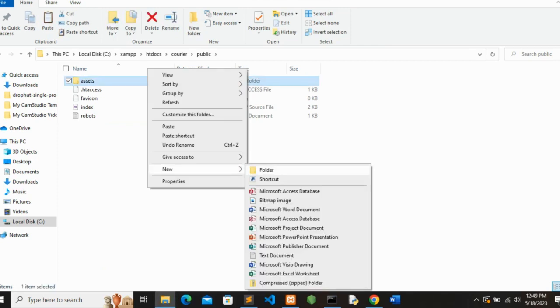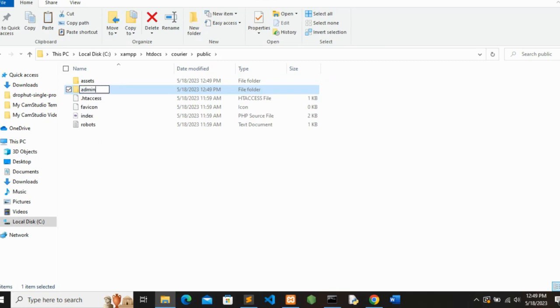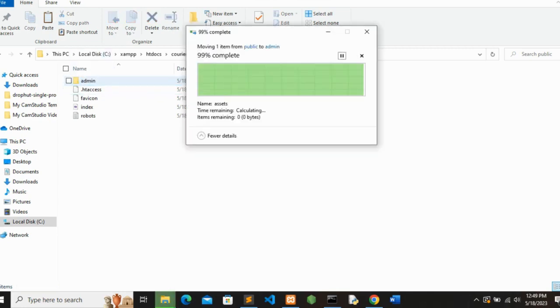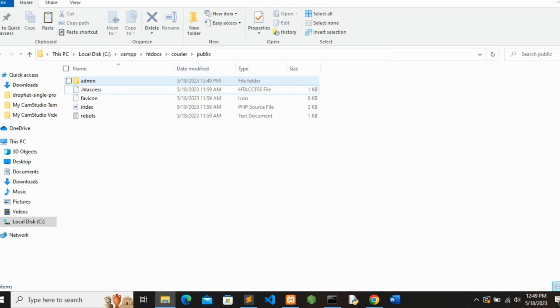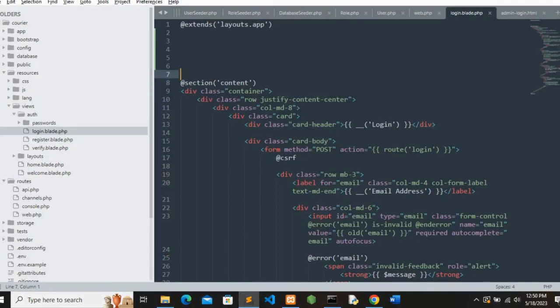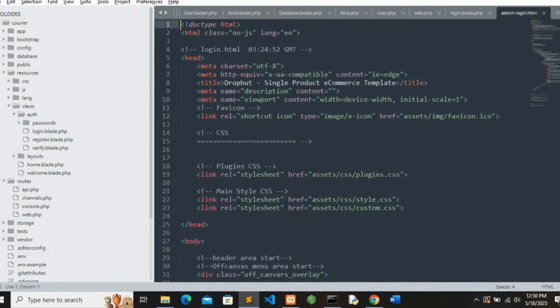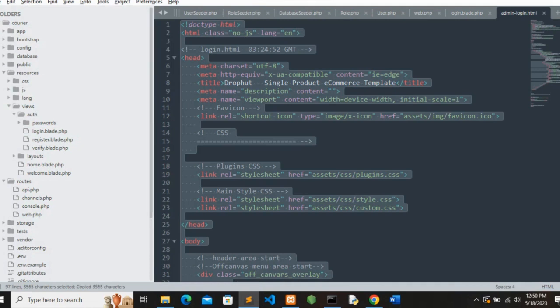Okay, I think I need to differentiate this folder as admin because this is going to be the admin login. So I'll just drag the assets into the admin folder so that when I create the other users' assets later, I'll be able to differentiate them. Okay, so back to my code now. I don't need this extend layout right now, so I'm going to delete it. The next thing is just to edit this template now to suit what I want.